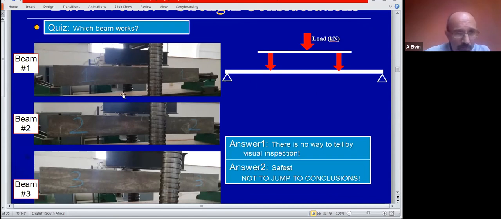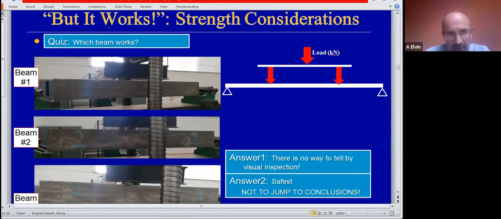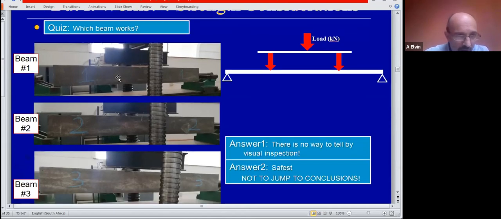So if I ask you which beam of these works, and I use the word works, but it works from here, I don't think a single one of you will be able to tell me. Should I hold a poll? Who can tell me which of these beams is going to fail? Or perhaps that is a wrong question. Can I have some feedback to see who can tell me by typing on your chat? Tell me who thinks they know which beam has failed. And if you know, tell me, how do you know it has failed? Where it has failed? Why it has failed? Right, let's read along. So, okay.